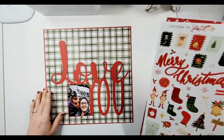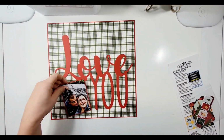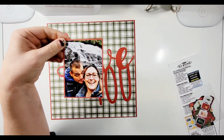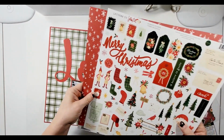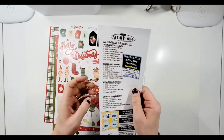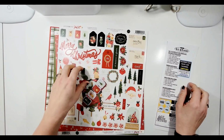This is a process video for Confessions of the Paper Addict cut file shop, where I use one of her cut files, which I am getting the Love You cut file out because, you know, there's my husband and that's the photo. It's one of the photos that I'm still cracking away on my trip, and I am going to be using the December Scrap Room kit, and this one is the Carta Bella Letters to Santa.